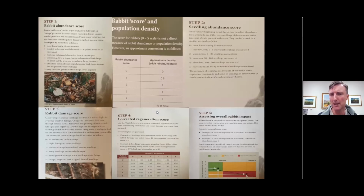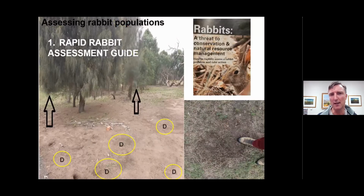And Tim, just while I'm talking, a couple of questions that have been asked on the chat line are really around the types of bait, 1080 and Pindone, and their effects on native animals and raptors in particular. Righto. So the product Pindone was introduced in trials in WA because there was a belief that they might be able to use this product, which is an anticoagulant. So it requires multiple feeds, and that sheep might be much less affected by it than rabbits, which were known to be affected by pindone. That proved to be false. The WA researchers in time got to the point where they said pindone should not be used in the presence of native animals. That was their statement.